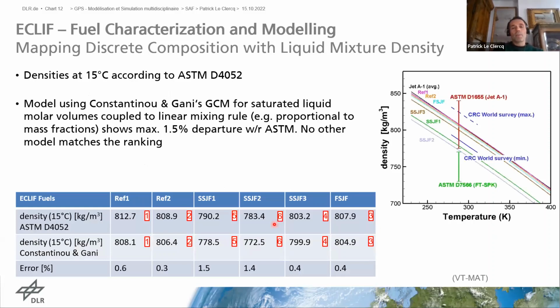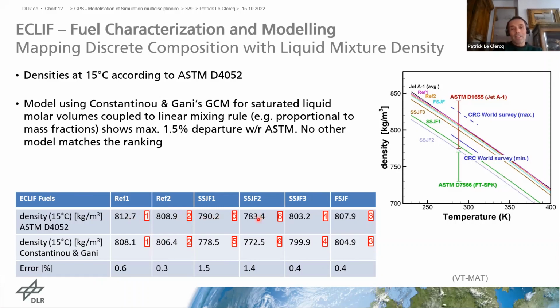Then one example here for different fuels that were actually used in real life, for the density. So here it's the density plotted as a function of the temperature. And here for one temperature, 15 degrees C, I gave the result from an analysis. So each refinery, when they produce a fuel, they need to give a so-called certificate of analysis where all those properties are listed. So you have here for all the fuels that we use, the density. Now, if later you want to understand, by using these different fuels, I did observe different performance or different emissions, I need to know where it's coming from. So obviously it's coming from a different composition, and then it implies different properties. So here I see different densities.